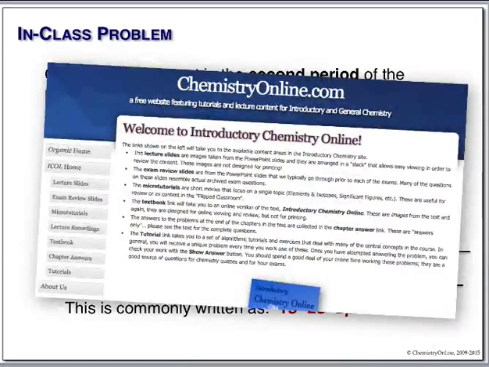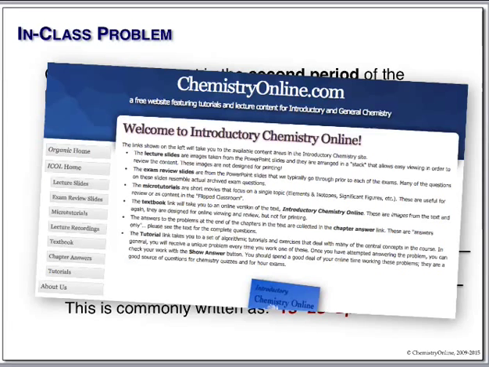Now, if any of the stuff that we're going to talk about in this chapter or chapter two doesn't work for you, if you have any questions, if you took general chemistry a long time ago, this is chemistryonline.com. This is my website. This is the partition for the intro chemistry. So this is used for intro in general. And there's lots of stuff here if you want to redo intro chem, you can.